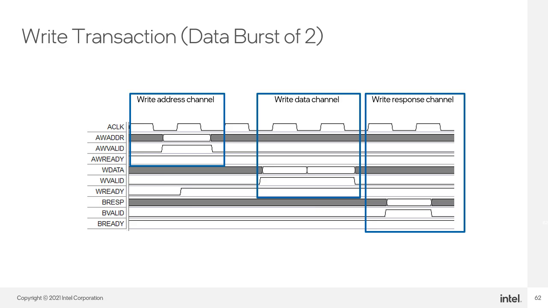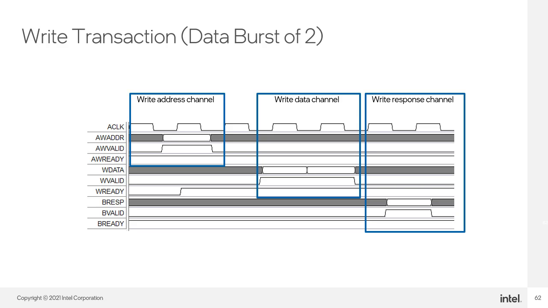With the handshaking mechanism in mind, here is how a full write transaction works. As mentioned, there are 3 separate channels for a write. During the write address phase of the transaction, the host issues the write address signal called AW_adder, and other control signals not shown here, along with AW_valid. For this example, the ready signal from the agent, AW_ready, is already asserted.